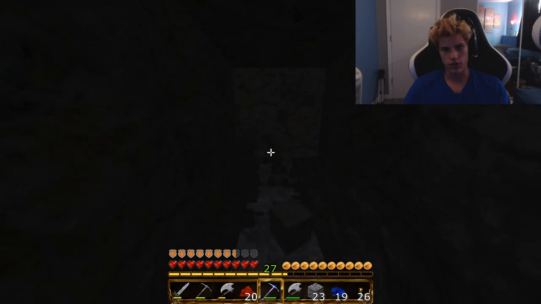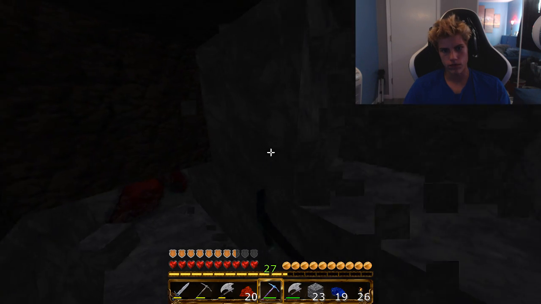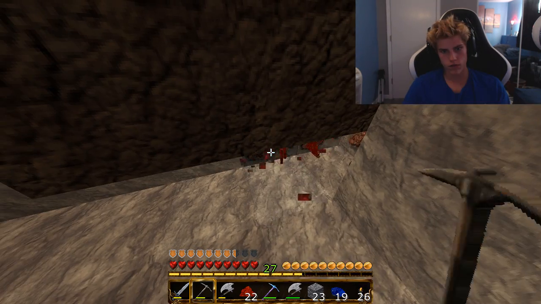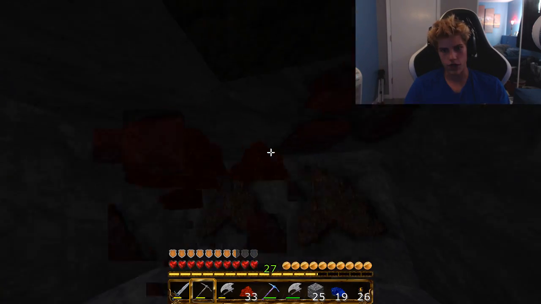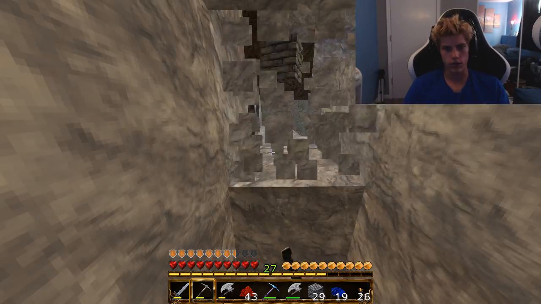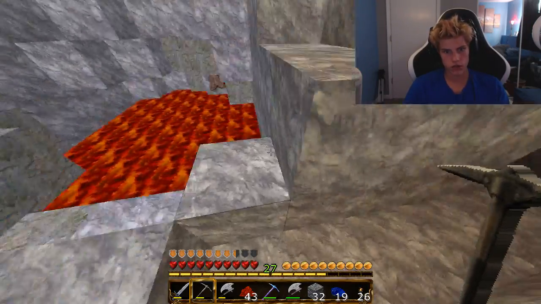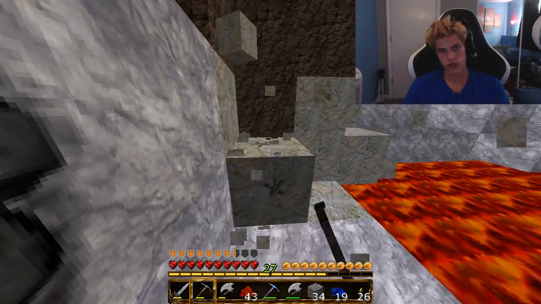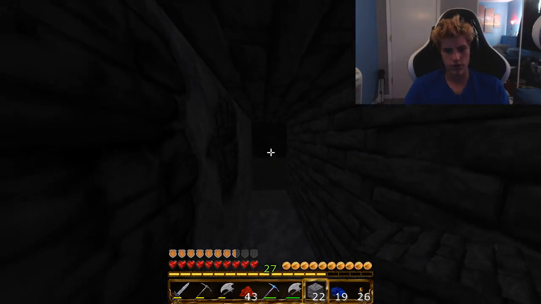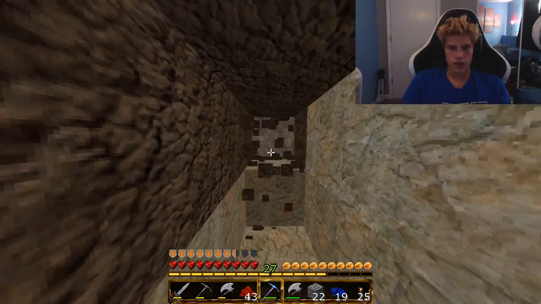This pickaxe is so damn good. Holy shit. Dude, I really want fortune so bad. Holy crap. I almost wish one of the diamond pickaxes wasn't silk touch. Wait, what? Oh, you got it on an iron pickaxe? No. I said I wish one of them wasn't silk touch. Because then I would be able to mine other blocks really fast. That's fine, though, isn't it?